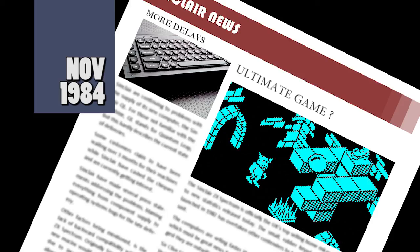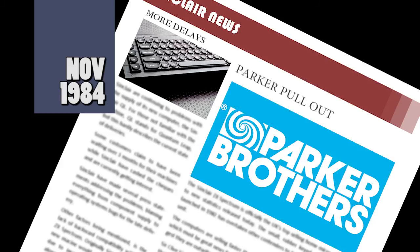With the launch of Ultimate Play the Game's latest title, Nightlore, the collective journals of various magazine staff are well and truly on the floor. Quality and style surpass every other game for the Spectrum, and reviewers everywhere have been left astonished as to how this could be achieved on the humble Spectrum. The game went straight into the charts at number one, and is now ideally suited for the Christmas period. American software company Parker Brothers have pulled out of the software market in the UK. Any and all products planned for 1985 have now been withdrawn, including the previously announced ROM cartridges for Sinclair's Interface 2. Parker say the market is no longer viable for ROM games due to their cost, and the fact that the whole ROM game format never really took off for the Spectrum.